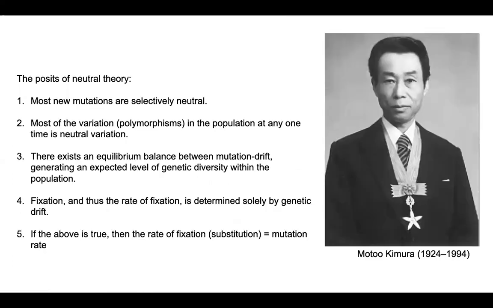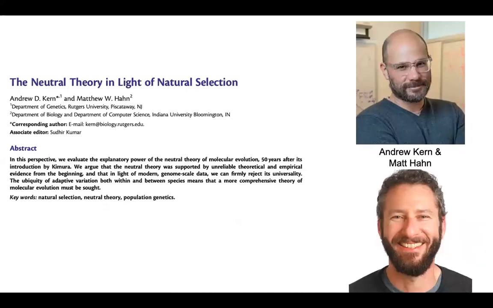Okay, returning now to the 5 points of neutral theory, we have walked briefly through the mathematics and given some biological examples in support of Kimura's ideas. But neutral theory was proposed over 50 years ago. How has it fared into the genomic age? As you might imagine, given the history of its emergence, the neutral theory of molecular evolution has faced some pretty fervent criticism since its very beginning. And that criticism has not ceased.